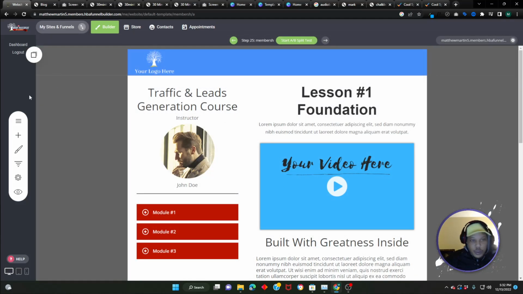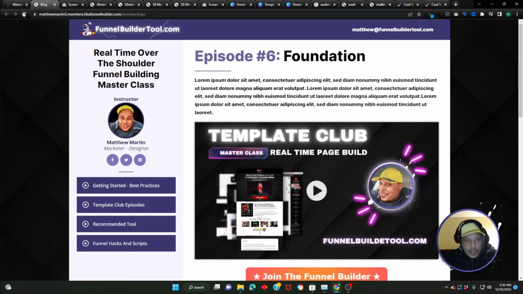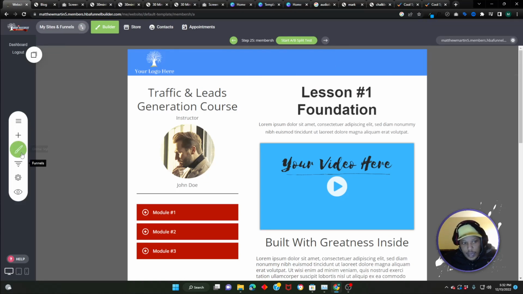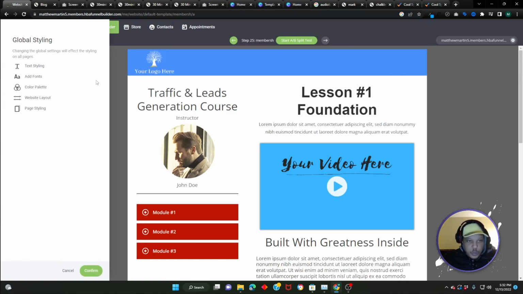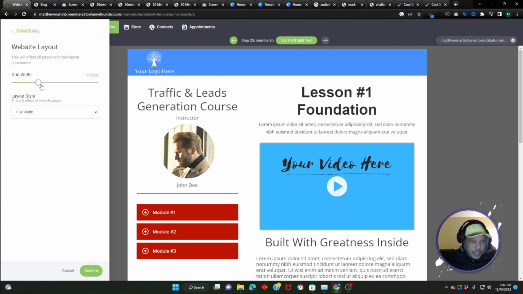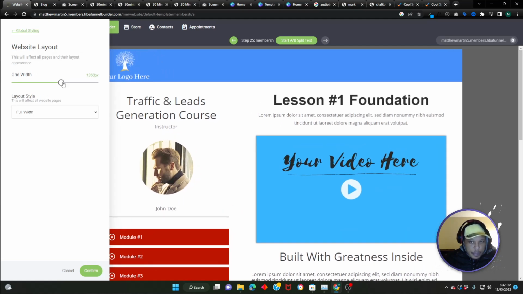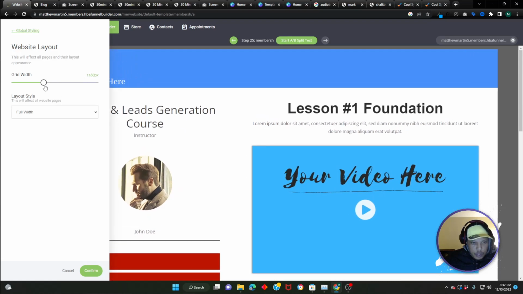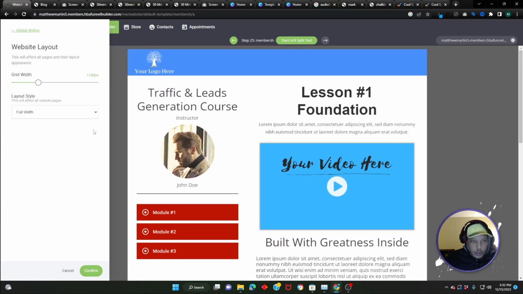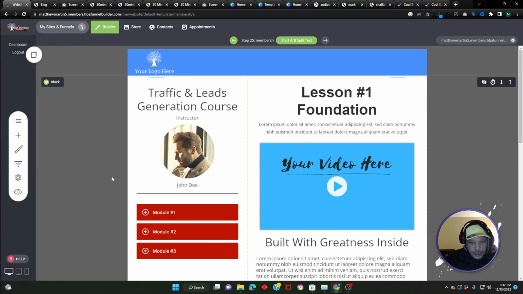The one thing off the bat is that I made it wider. We can do that in the global styling by going to page layout and making the template bigger. The problem is I have other templates that are using a smaller setting, so we're going to manually make it wide using one of my tricks.